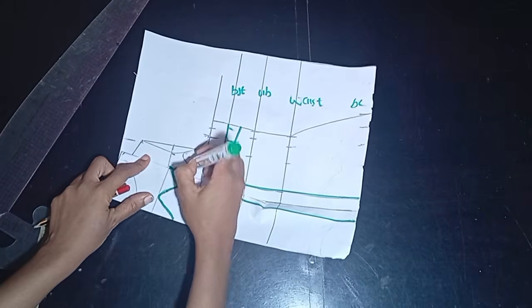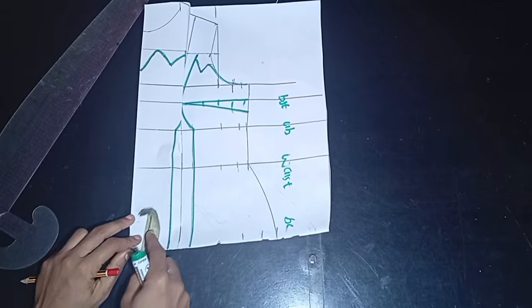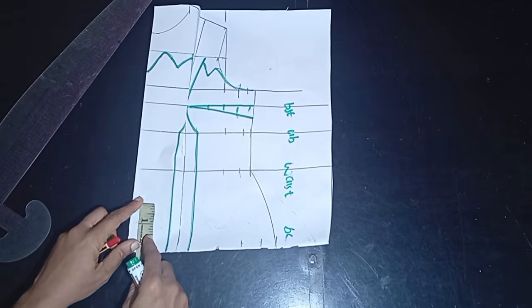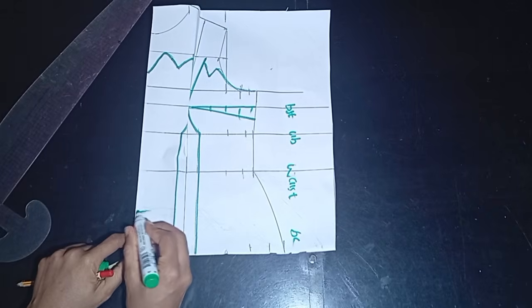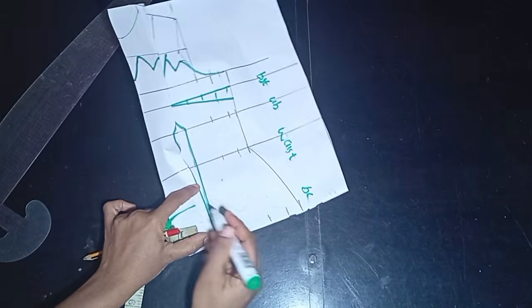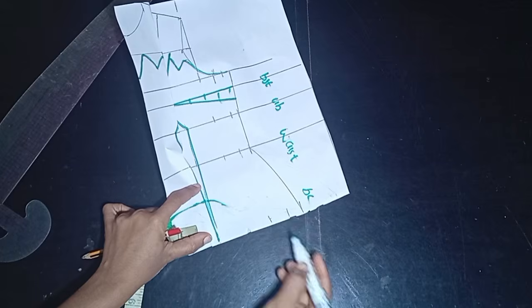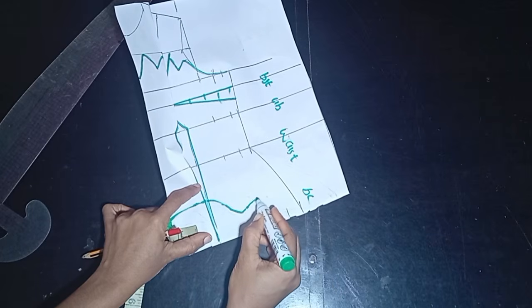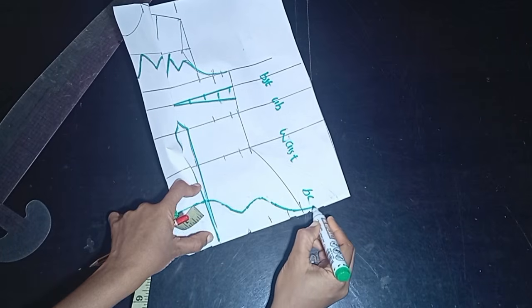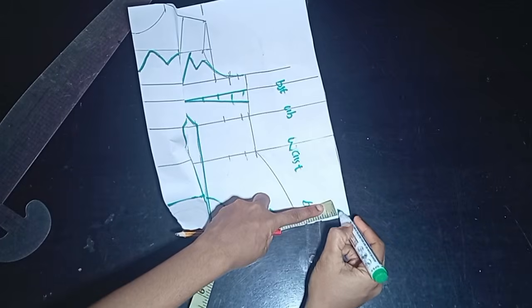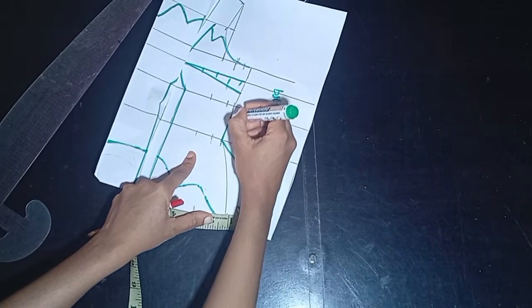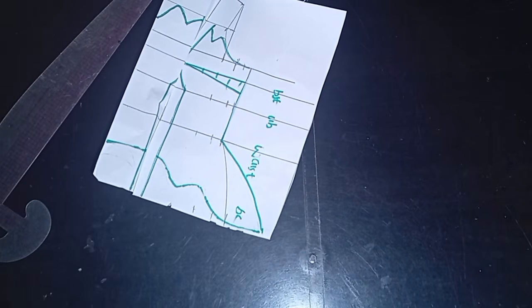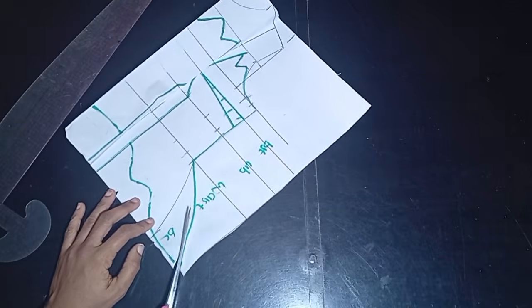Now after outlining with my marker, next is to work on the asymmetric hemline. From your original pattern, you can come down by 3.5 to 2 inches after your waistline. Blend in your dart and you're going to start drawing out the asymmetric hemline. For this design, go ahead to use a freehand sketch to get this part. So this totally depends on your body and what suits you. Now come out by 2 inches from your hip point and go ahead to connect. Now if you're not okay with the 2 inches at the lower part, you can extend it by 3, but 2 inches should be okay.